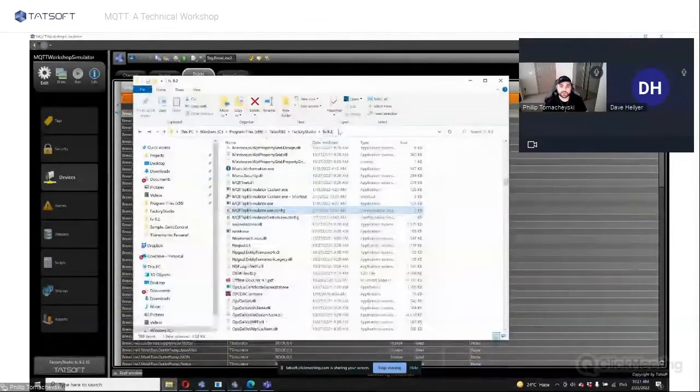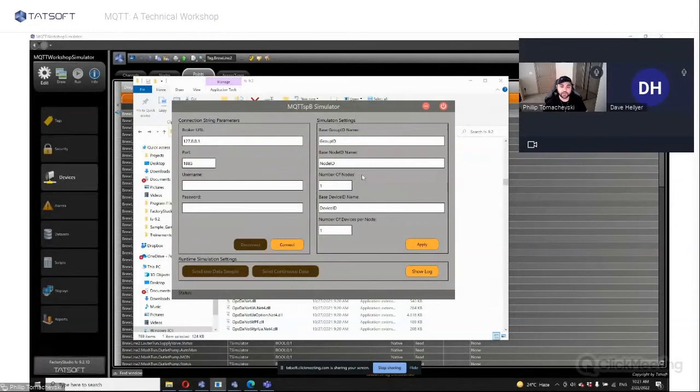Inside of our installation folder, there is a file called MQTT SPB simulator, and it uses the simulator config information to simulate data and send to the broker. Once you run the exe file, it will open this window for you. You can specify the broker URL, the port, username, and password. You can click on connect and then click on send continuous data.